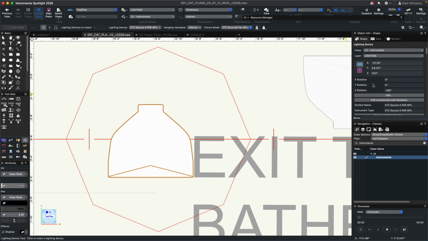We're going to look up here, and we're going to see that it is negative 13.25 inches from center, because our whole drawing is lined up with an origin point. So 0.25 inches, 12 divided by 4, that is at 13 feet 3 inches stage right from center.